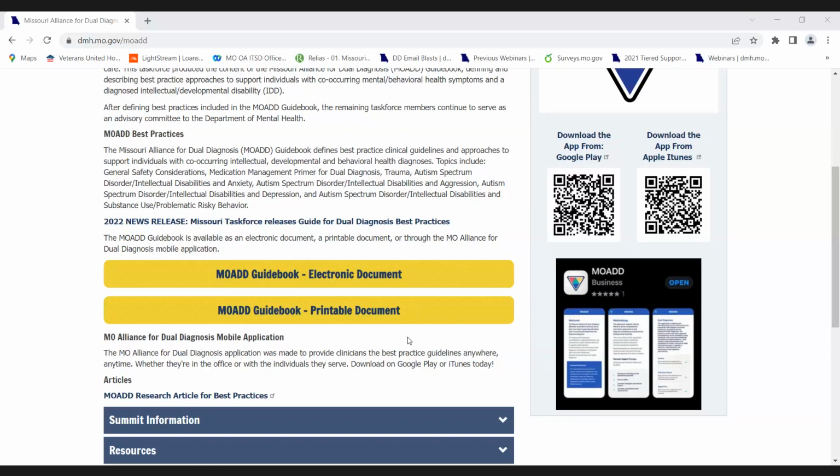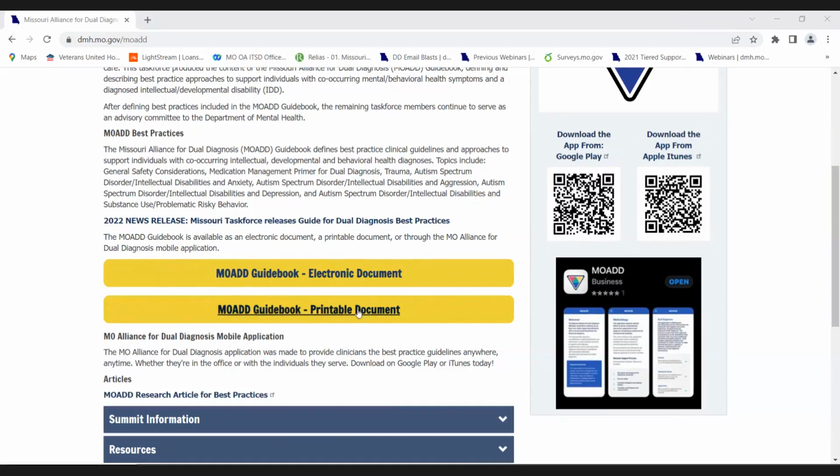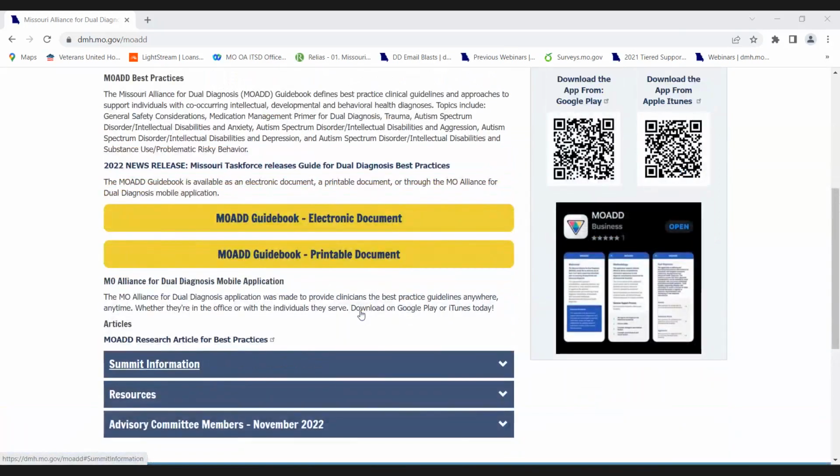There was a lot of work that went into making this look like a really polished document, so we're really proud of it. And then you could also access that same information in the app in a little bit different format that can guide you through the information that you need to get to. So please check that out if you haven't. It's a really great resource. There was a ton of effort over a period of a couple years that went into making that happen. And so we're just really excited that it's out. You may have seen a press release alongside of it. So we're really just trying to make sure that folks are aware this resource is here. And so wanted to give a brief demonstration of how to get there.